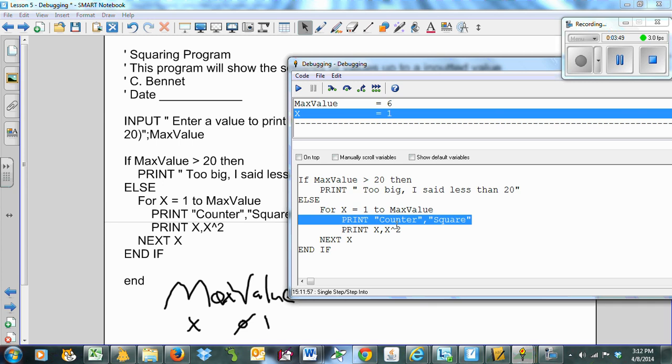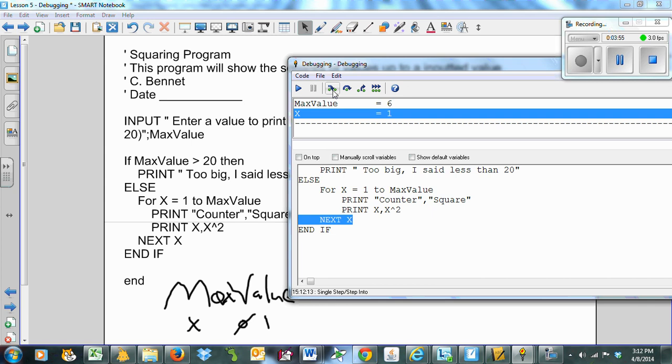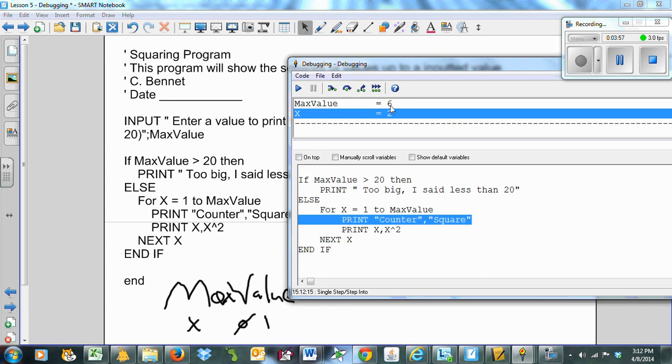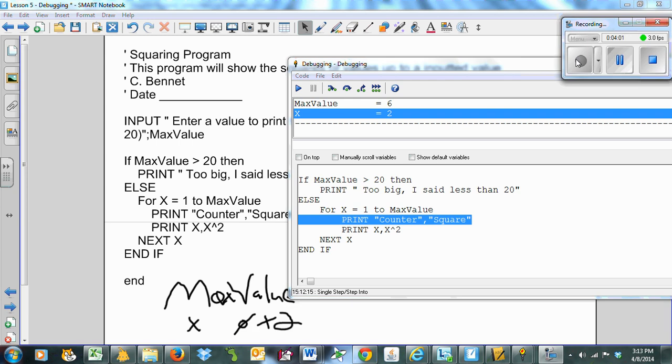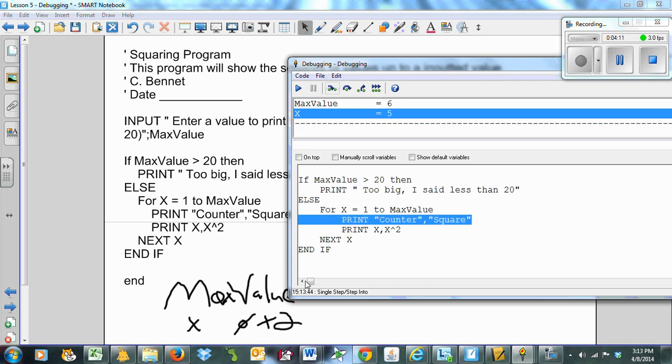And what does it do? It prints counter and square. It prints x and x squared. This is how you do the squared. And then it goes to next x. You'll notice that max value remains 6, x has become 2. And you simply continue on running through the program and changing the value of x, because every time as you go through, x goes up by 1.